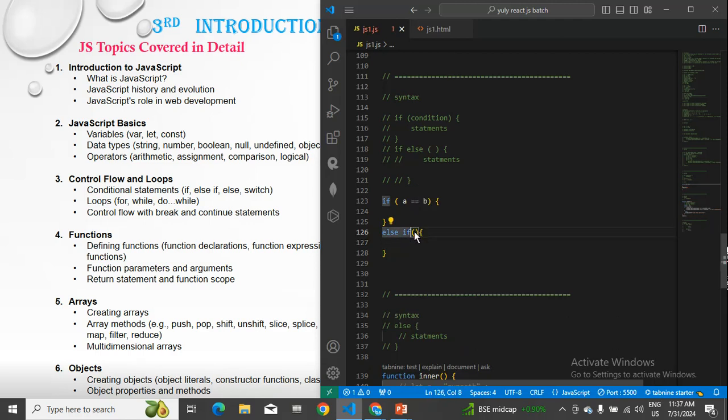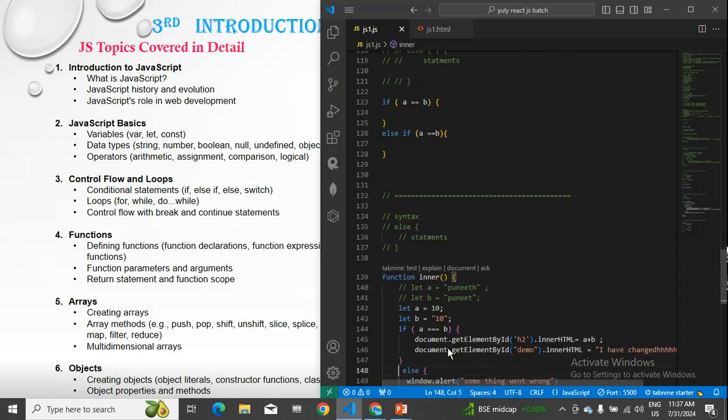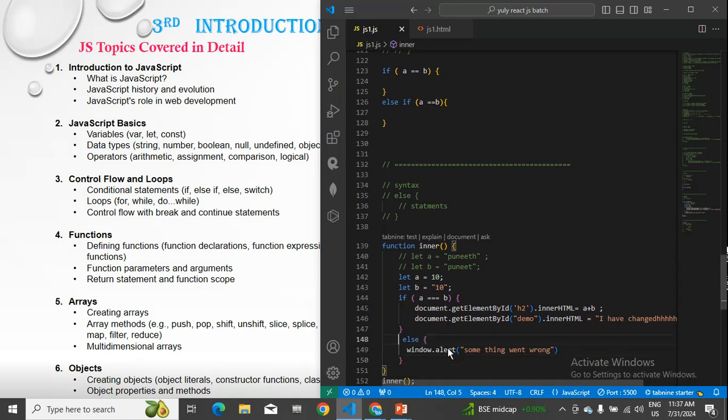And I'll be just writing if a is equals to b. So here I am writing two conditions. You are able to see here, right? Similarly to this one only, here I will also be just checking two conditions.